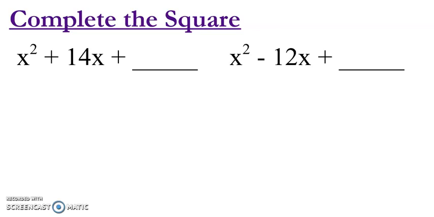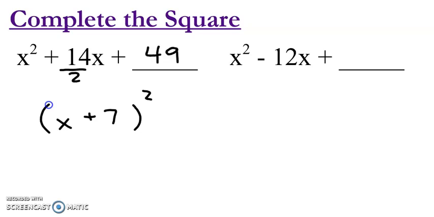So if I were to have this b value here, what would I want for my c value to complete the square? Well, I know I'm trying to get something that looks like this. So I have to figure out what is this factor that I want here that gives me a 14 as my b value. Well, from our previous examples, I know that I just have to divide my b value by 2. That gives me a positive 7. So then if this is x plus 7 squared, I have to take 7 times 7. And that gives me a c value of 49.